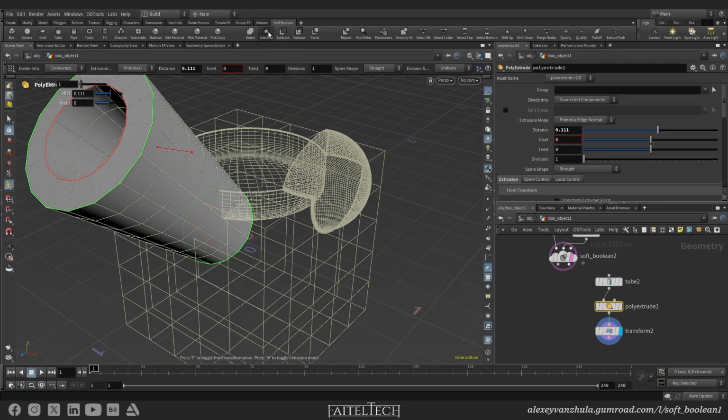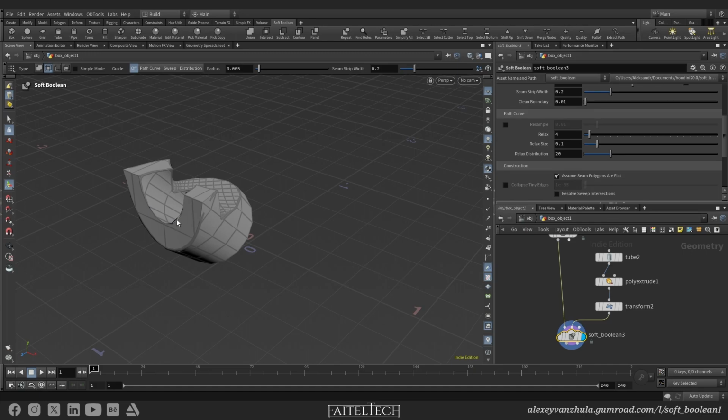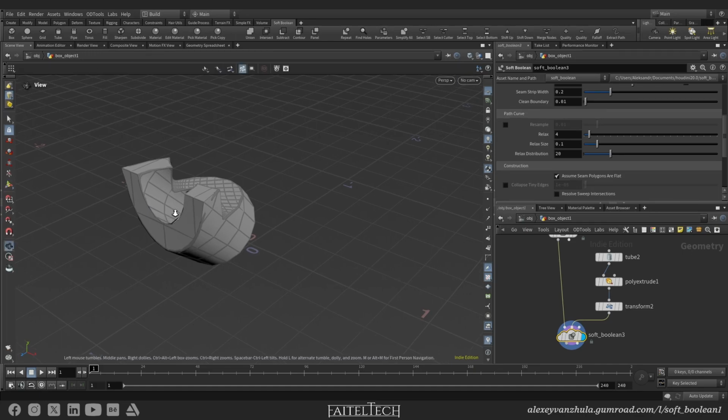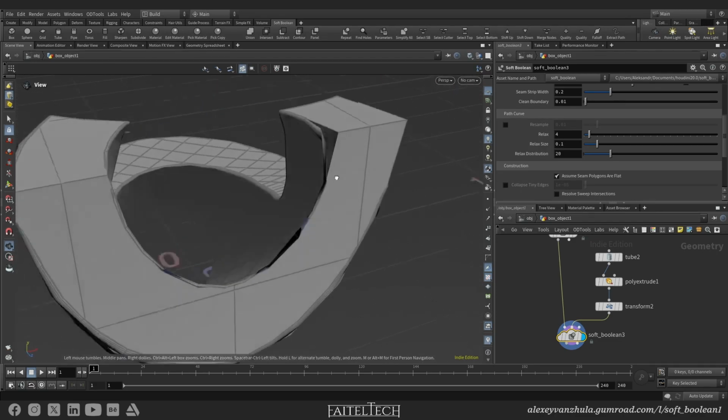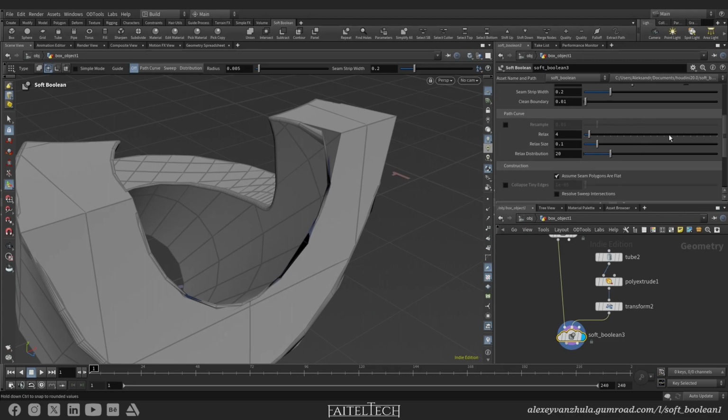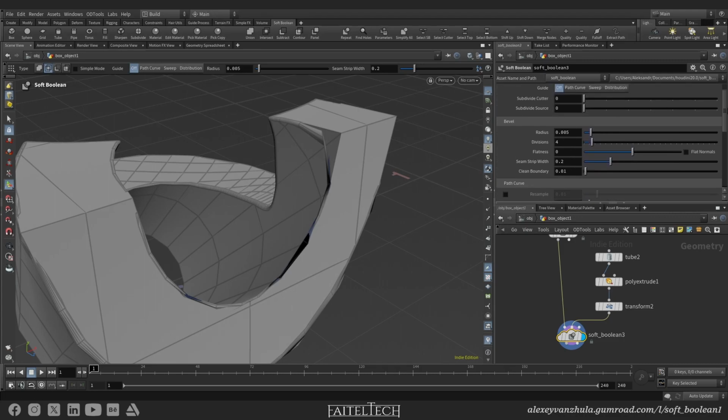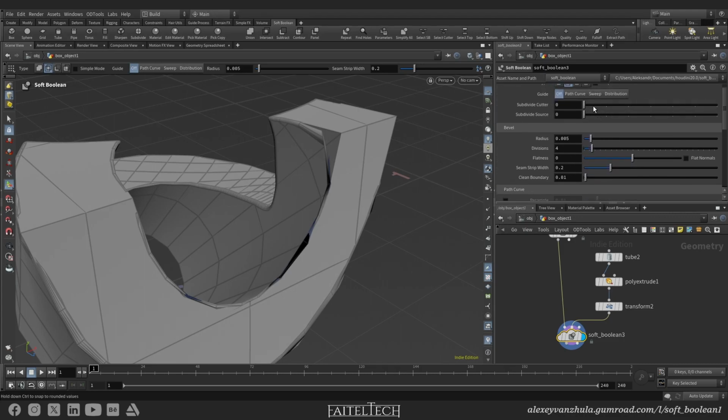Let's try intersect. The shape is quite messy, so let's try to fix it. First of all, let's try to subdivide cutter.